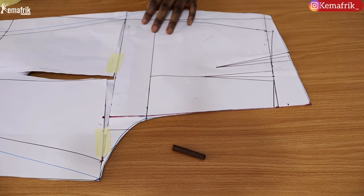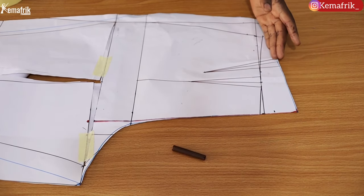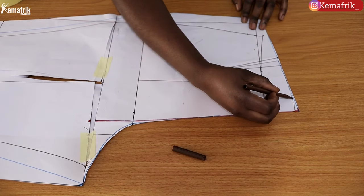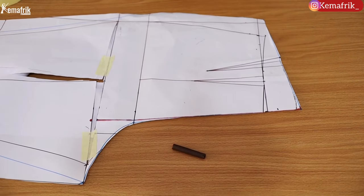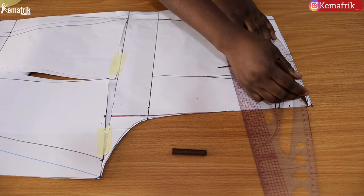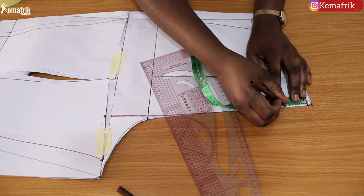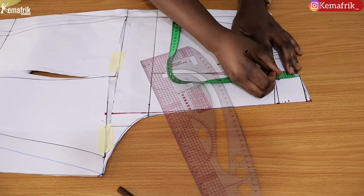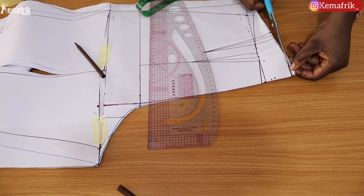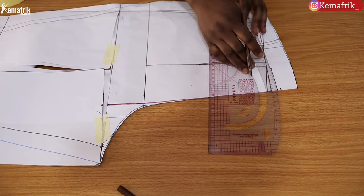Before I mark out the band, there's something I have observed from experience that here usually looks a bit sharp when you eventually cut out. So for that purpose, I'm going to make my own line slightly curvy. I'll just make here slightly curvy, maybe by like 1/4 or half an inch before I even mark out the band, so that the band can be curvy as well. So I'm actually experimenting with this. I'll be eager to see how this works. So let's do this. This is just slightly more than 1/4 inch. Experiment time.